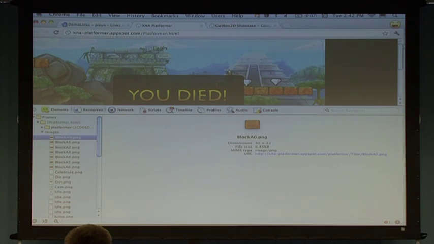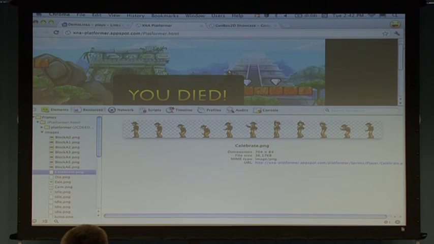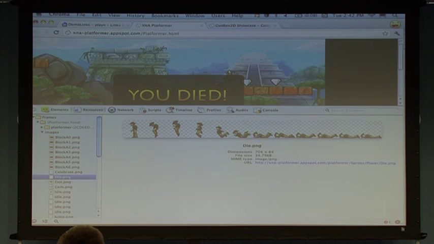Look at some of the images. You can see we have some blocks, some basic things there. But here are our sprite sheets. So this is a guy that's celebrating, and you can see if you painted one image after the other, this guy's going, yeah, like that. This guy's dying. He's falling over forward and just face flat on the ground, and then he's dead.